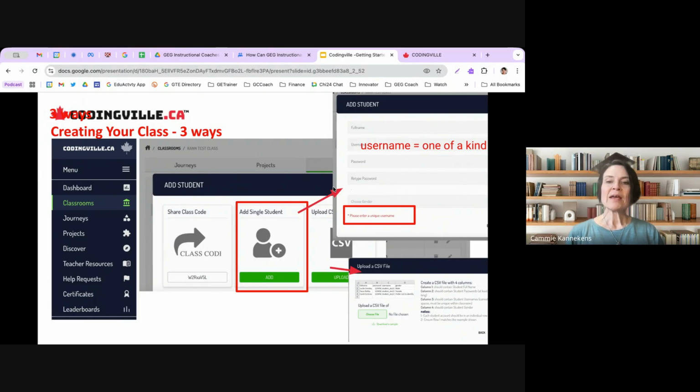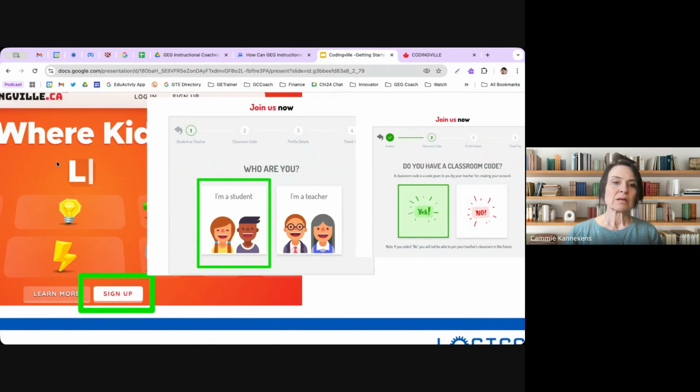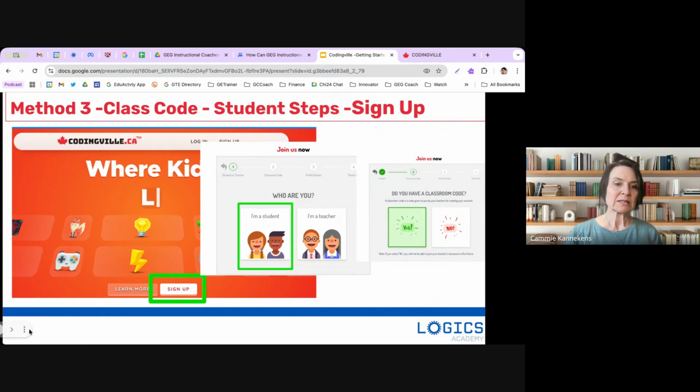So all of that. The other thing that you can do is you can also upload with a CSV. If you click on that file, it gives you a template, and I've got a little screenshot of it down here. Oopsie, I went to the next slide by accident. Let's go back.